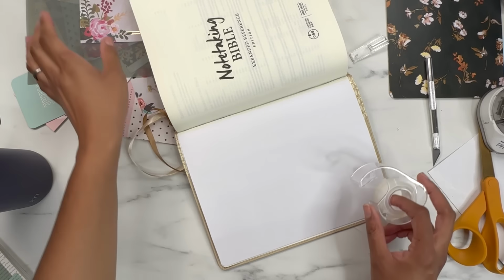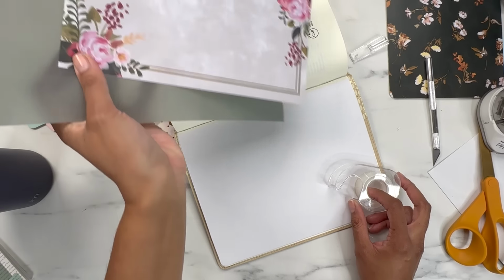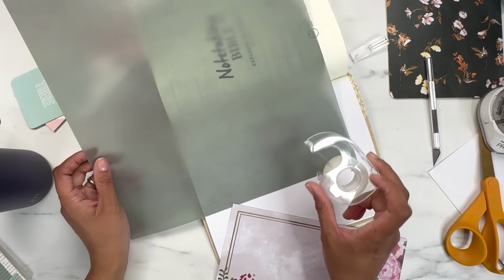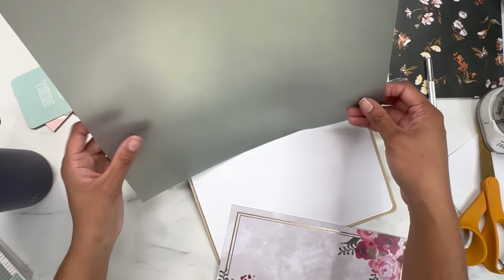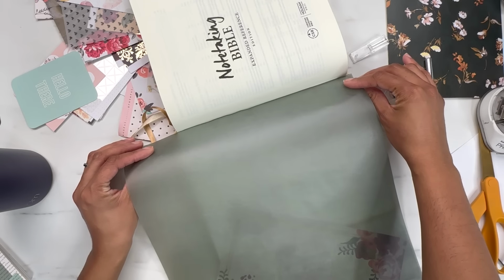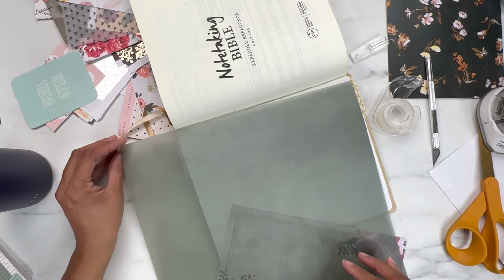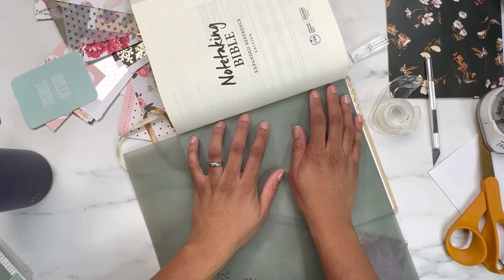Okay, since I'm going to be tipping in this vellum, I want to be sure that putting tape in now isn't going to affect how this is going to stay. I'm not 100% sure. What I am 100% sure of is the fact that I need to cut this down to size. So we're going to do that.